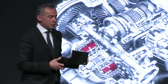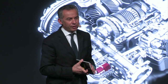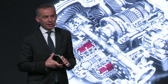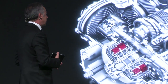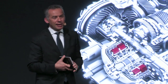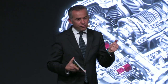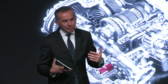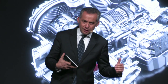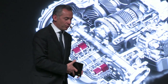But we have also installed different functions. One, for example, is a launch control where the car can achieve, mainly due to the gearbox, an outstanding acceleration without any torque interruption, but something like a torque reaction in the shifting. And we have in Corsa mode a pre-selection downshifting, where if you use the car on the racetrack and you really want to enjoy, if you pull the downshifting lever for more than 500 milliseconds, the car is automatically able to downshift to the lowest gear that is possible for this kind of cornering that you approach.